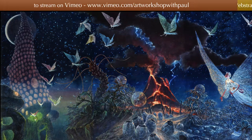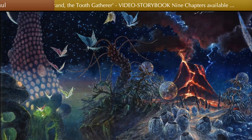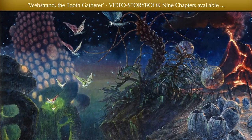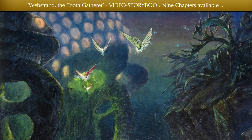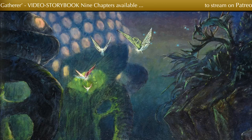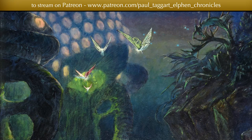We are now very close to the Elphen nest. You can see the swarm of Elphen sweeping down towards its entrance at the base. The green light that's emanating from that is created by the Elphen crystals inside. And as you can see, the Elphen nest is poised on the edge of an abyss. Again, an important part of the story.